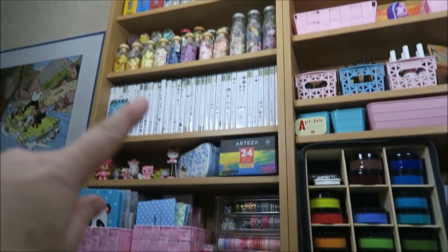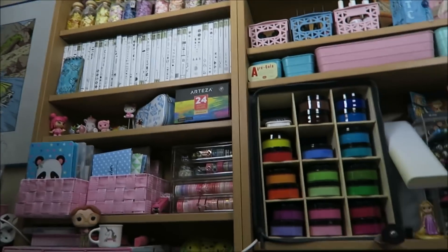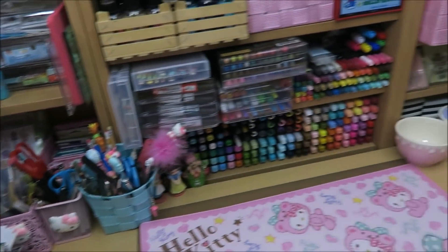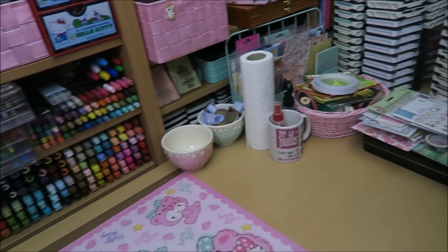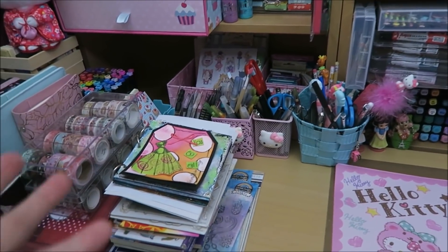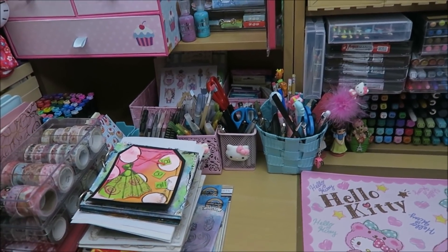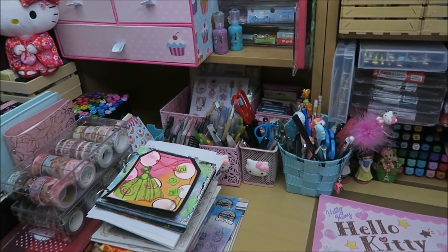Let's sort out some of those and get started. It's taken me a while to get started because I want to show you this as well. This is a mess, that's a mess, that's relatively nice, and that's a mess. I really need to sort things out, clean things, and get a spot for everything. I don't have a home for everything - and that's the Marie Kondo way as well. What you keep, you have to give a home, you have to give a place. I don't have it, so I want to create it. And now I'm going to get started.